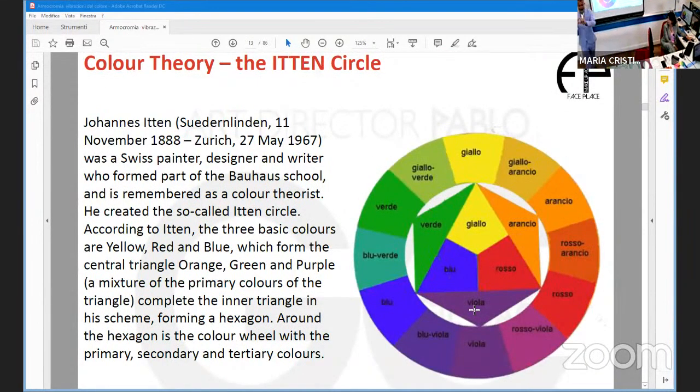And if you look, it is the light that we studied before in the horizontal line, closed into a circle, okay? So the first colors, which I call generatori, generation colors, they generate other colors, okay? They generate the secondary, the mixing of yellow and red is orange, red and blue is purple, blue and yellow is green. Then we have the tertiary colors, that are the mixing between the primary and the secondary that is adjacent to it, okay?